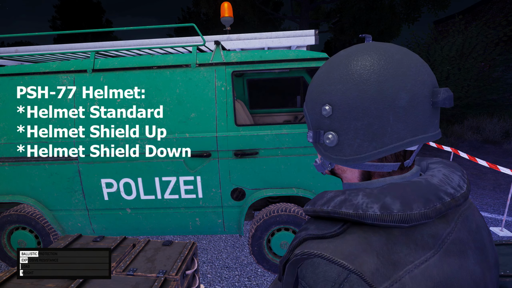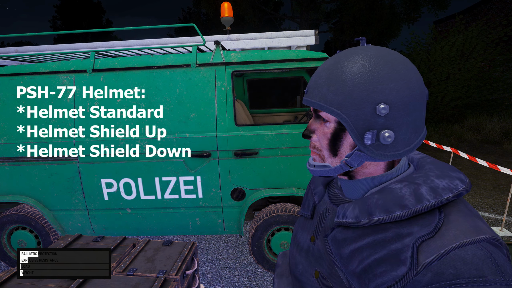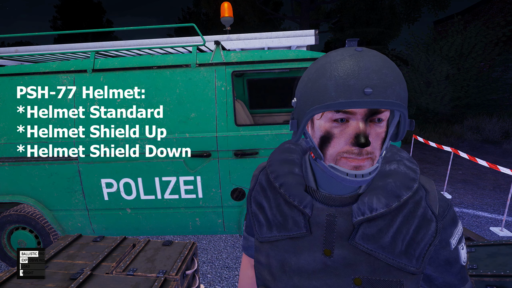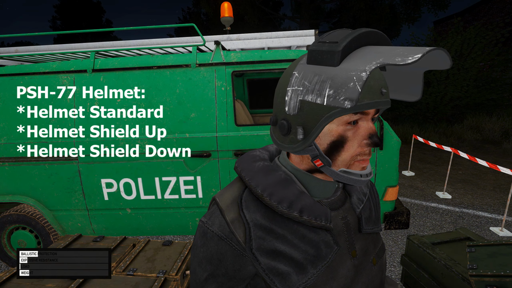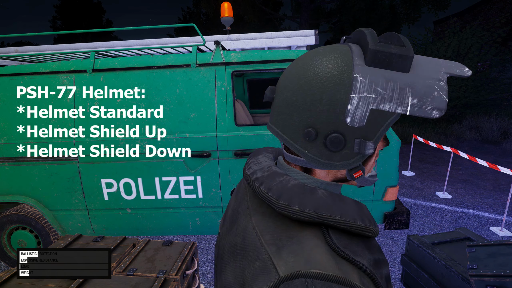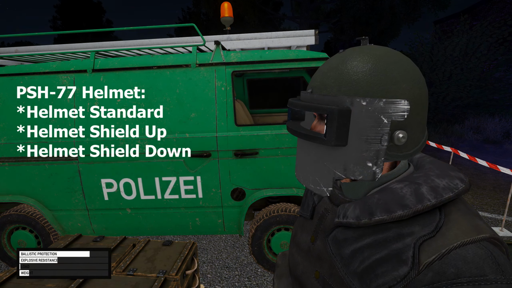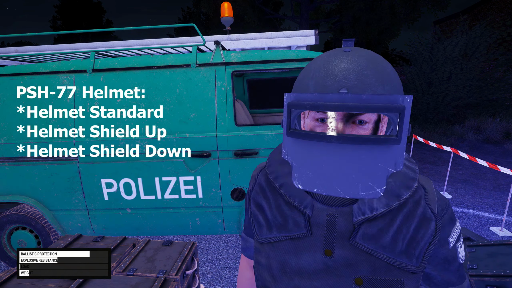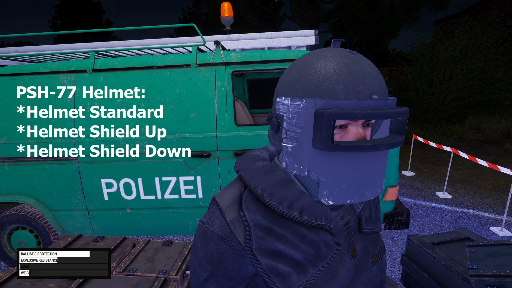There's one that you're going to like, which is the PSH 77, also known as the TIG helmet, which is a very nice and very famous helmet for special forces and counter-terrorist forces. Well, it's from the late 70s, but it had its shine in the 1980s. And you probably have seen a very similar helmet to this being used by Russian troops, known as the Altyn or the Maska or many other names. It's because the Soviets copied that design.